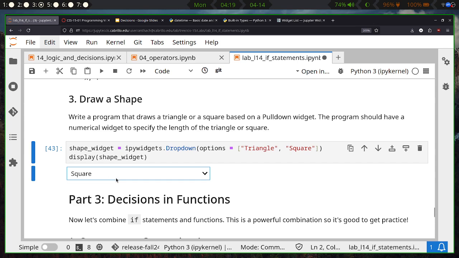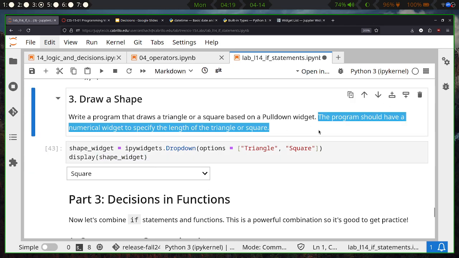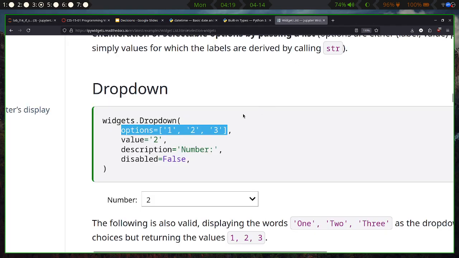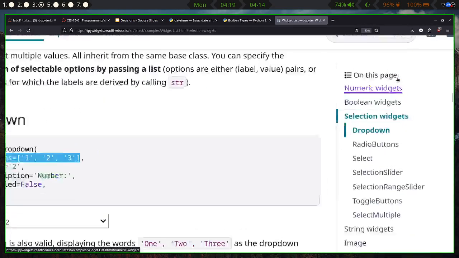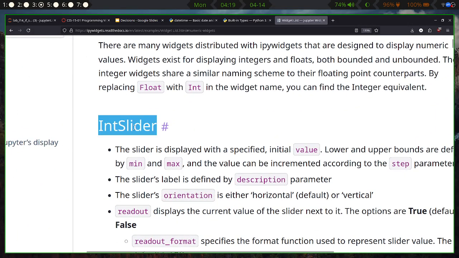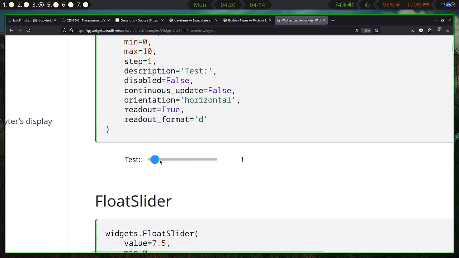Now we can choose whatever. All right. Oh, let's talk about the value in a bit. But we need to implement one more widget that represents the length that we're trying to draw. Right, and it is asking us for a numerical widget. There's multiple number widgets you can use. I'll probably stick with a slider. So just looking at the numeric widget, I'll probably just stick with the first one, like an integer, right? Which basically lets us drag a slider.